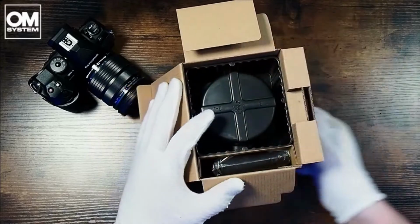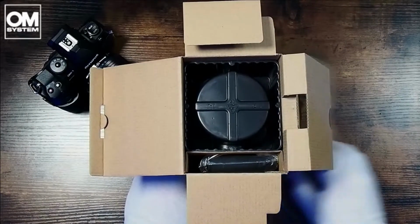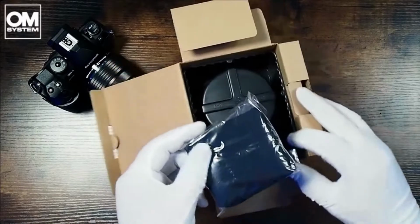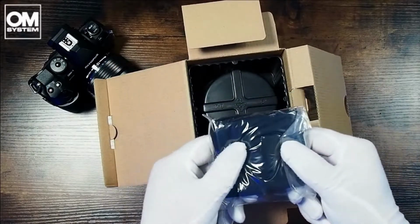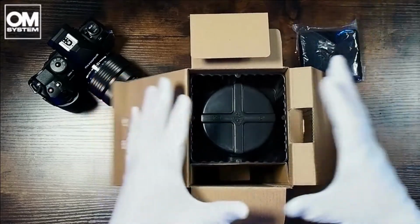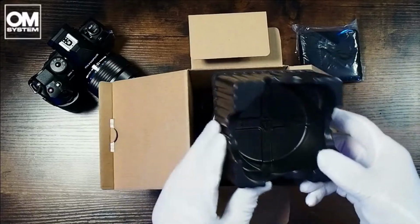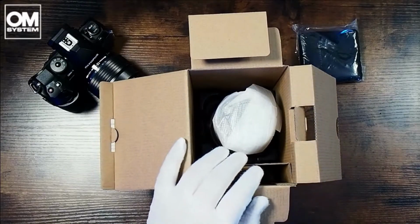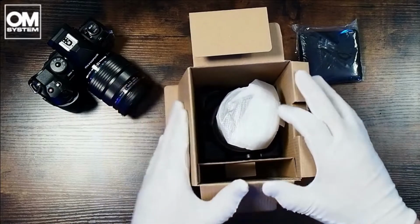So I'm going to open that through and see there. That's the first bit of plastic that's protecting the end of the lens. And just slipped down the side here, we have a lovely wrapping cloth. So you get a wrapping cloth with this to keep that lens in really nice condition. We'll open that up in just a second. So let's just take out that first plastic covering. This is very thin, it's as little plastic as we could possibly use, which I love the idea of. It's keeping as much plastic out of circulation as possible.